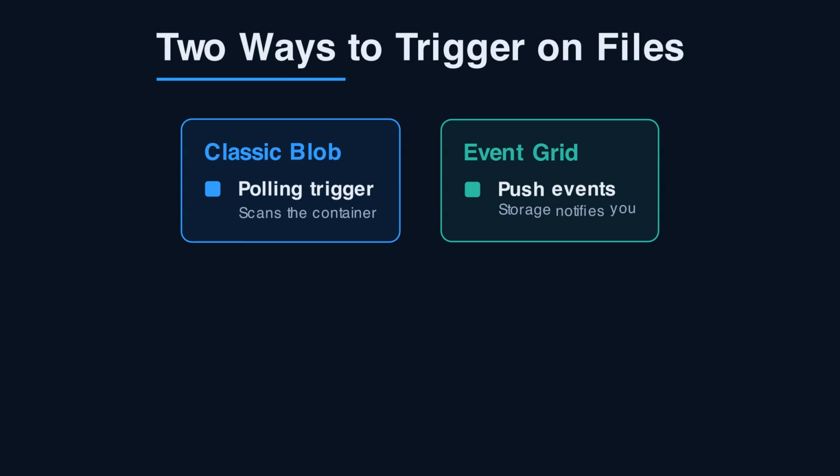In the next few minutes, I'll show you how each one detects new blobs, the latency and cost you actually pay, where each quietly drops events, and a crisp rule for which to reach for. If you've ever shipped a file pipeline that worked in dev and went mysteriously slow at scale, this is why.